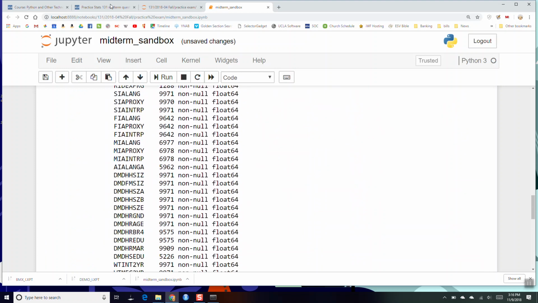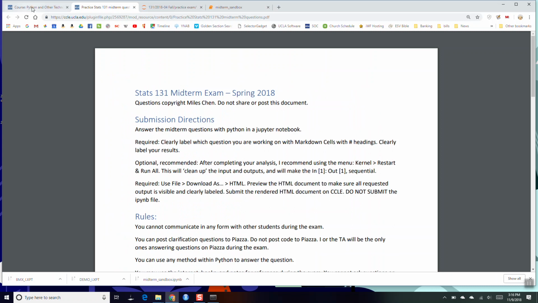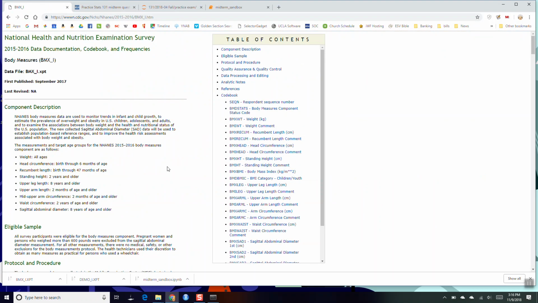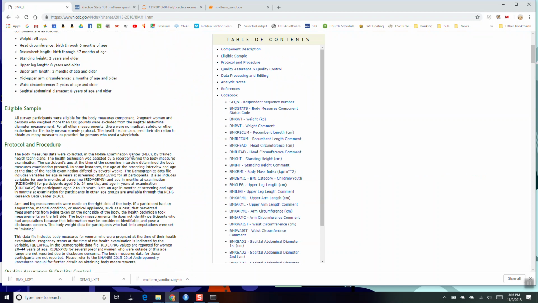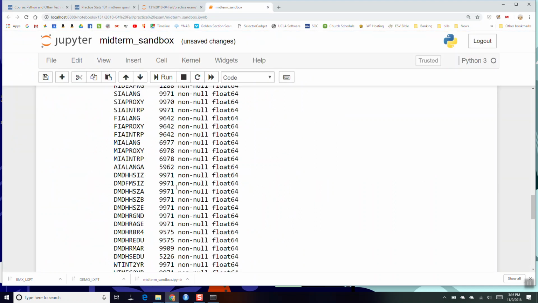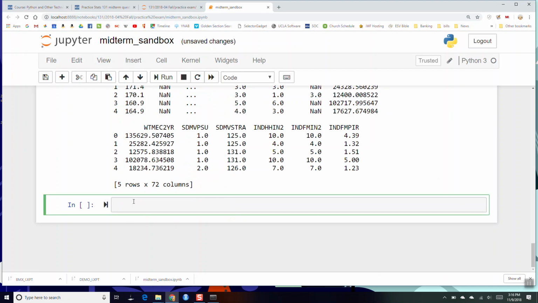Part of the challenge for last quarter's exam was that the data dictionaries were quite big, so I will post information by Wednesday with the data files, and you can read through the data dictionaries to understand what's in there. Then you can start playing around with merged.